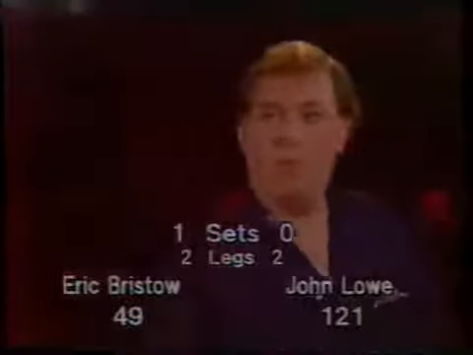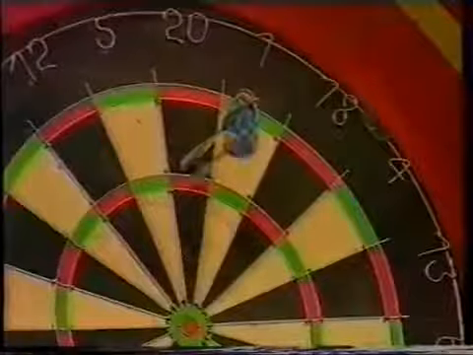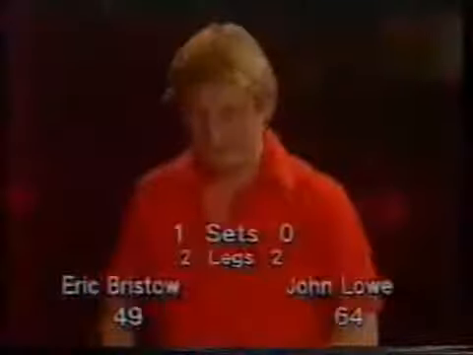Eric, you require 96. Still looking to take the set. 47. John, you require 121, to go level in sets. You did the treble 17. 57. Eric, you require 49. Could be at set point after the first dart. Set point on double 16 for Bristow. Still got a dart.